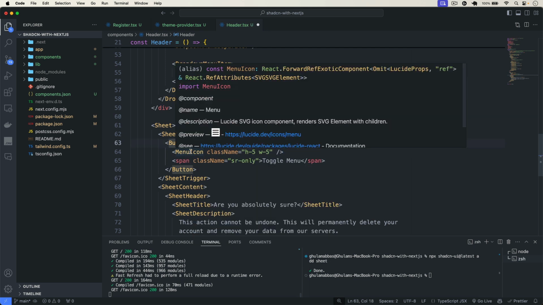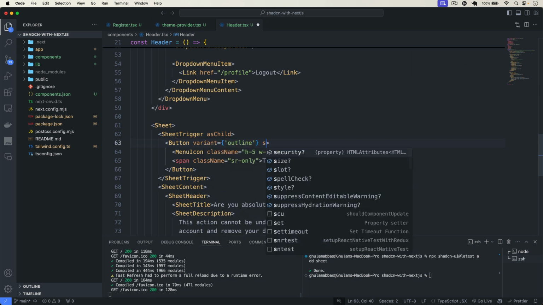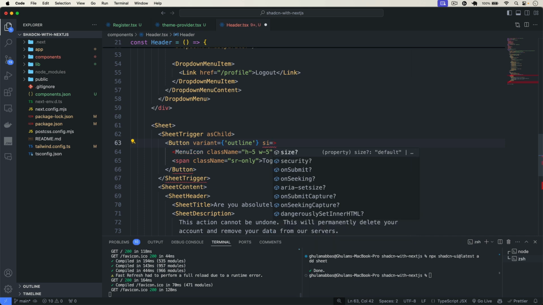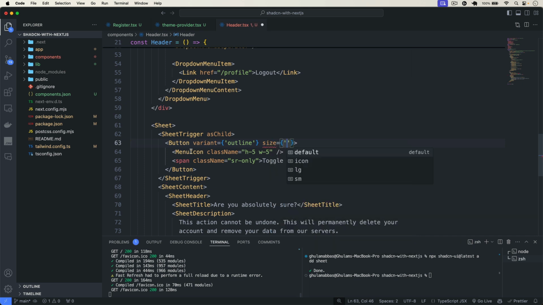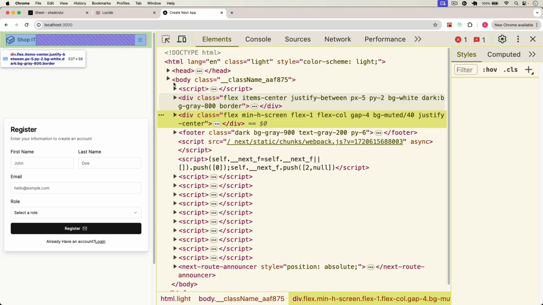For the button I will use variant outline, and then size icon, and then a class so that on large screens it is hidden, so lg:hidden. If I save it, you can see that now we have this button.